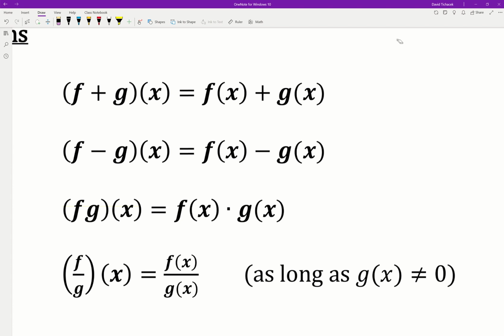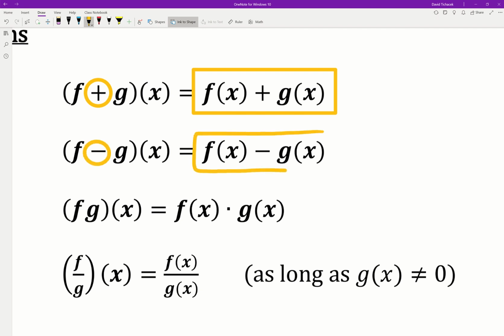But the most important part here is what they are defined to be equal to, which is going to play very well with your common sense, right? If I'm doing my sum machine of f and g, then that means I just take the output of f plus the output of g, and that's how I get my output in this new function. If I'm doing my difference machine, then I'm just going to take the outputs of my 2 other machines and subtract them. Very, very easy to do.